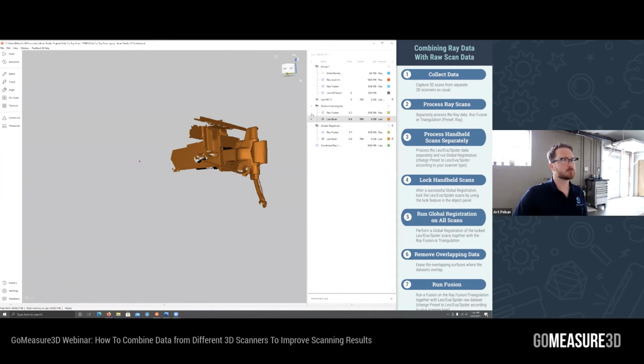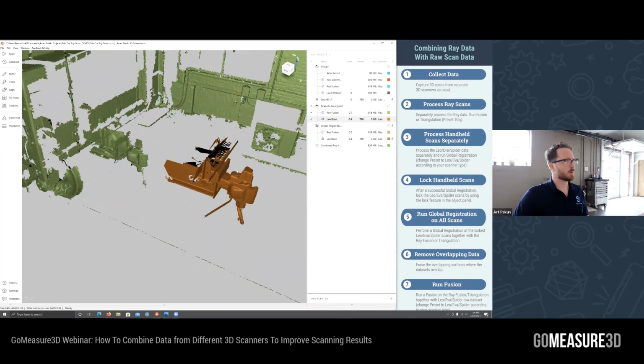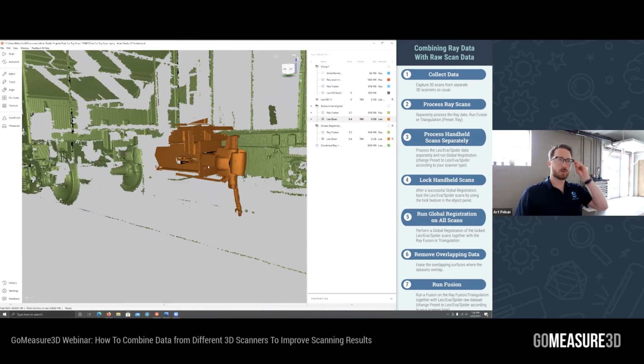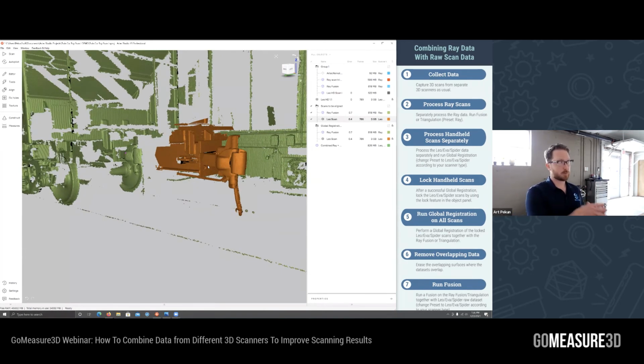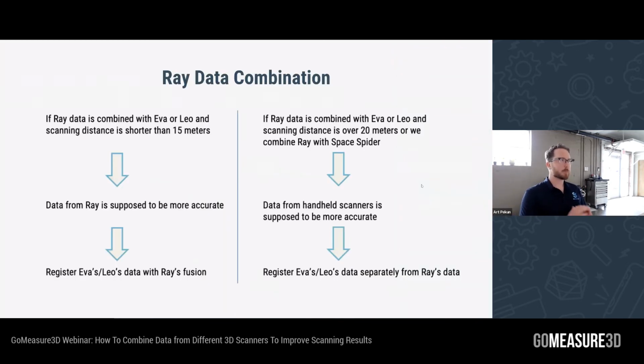So the way we'd want to do this is very similar. We would make sure that our presets are set according to the data that we're processing, and then we would lock our handheld scans and then align that to our array data, except for situations where the Ray is closer to the object you're scanning, 15 meters or less, you'll actually get higher resolution from the Ray than you'll get from the Leo.